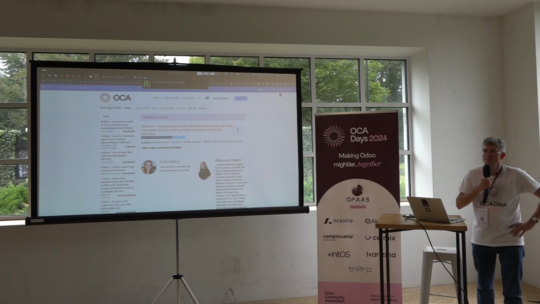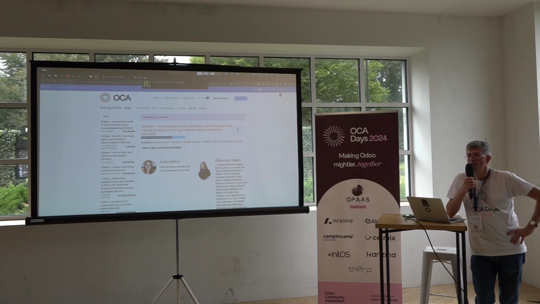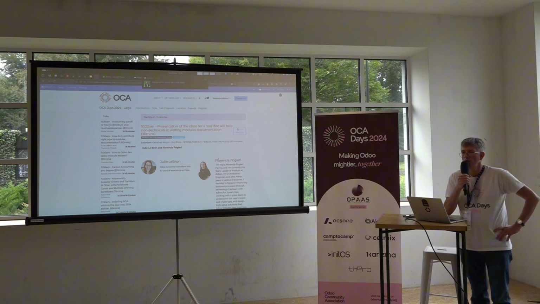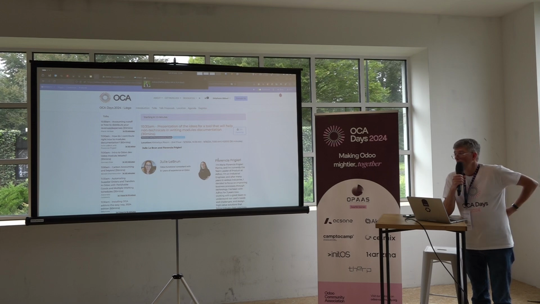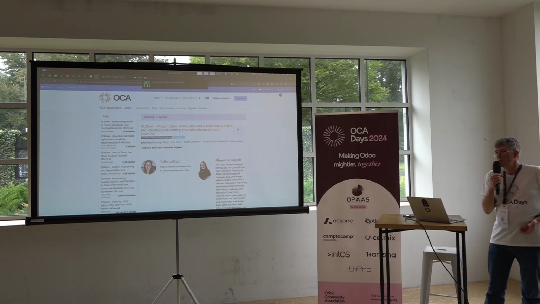Yes? Can you give examples about saving space on your hard drive? No, I've not done that exercise, so I cannot give figures. How big is a container in one standard project? And what's the difference about saving space? Compared to what? Compared to between UV and the first one? I think in the end, the container size will probably be the same.